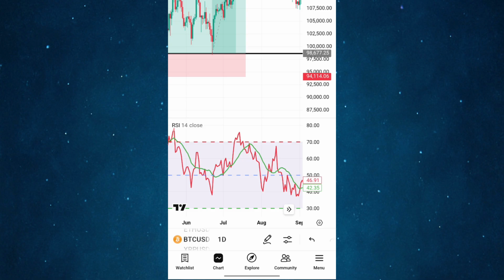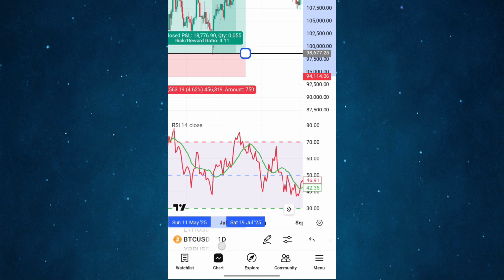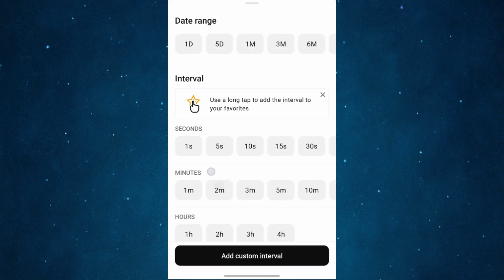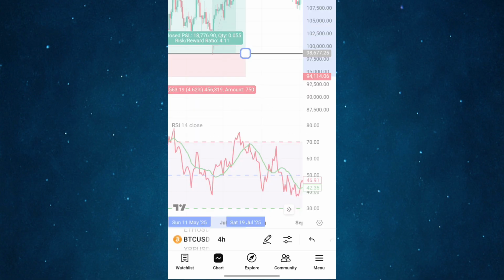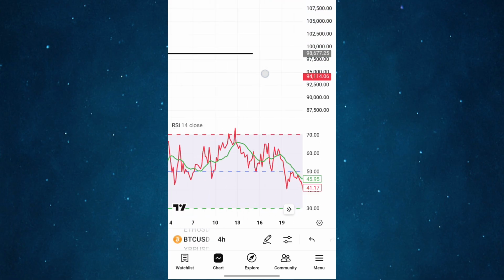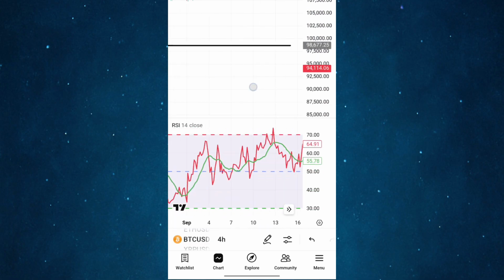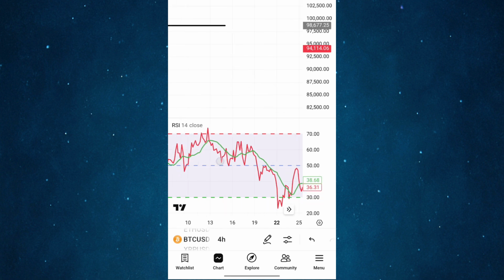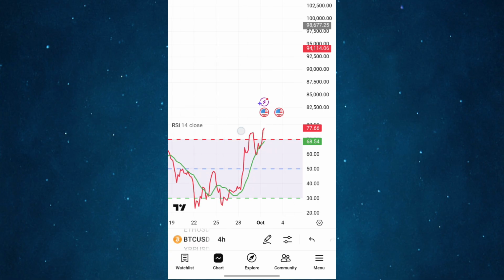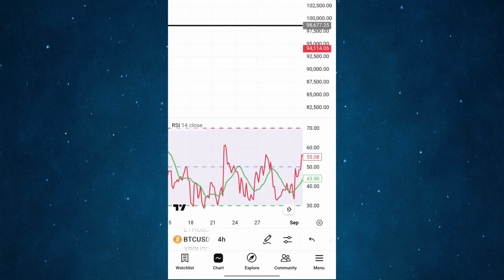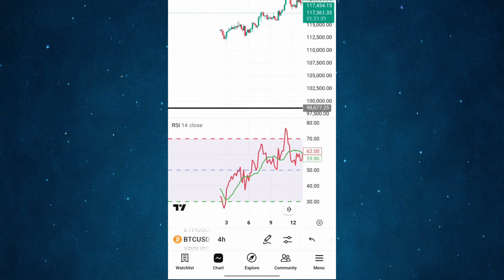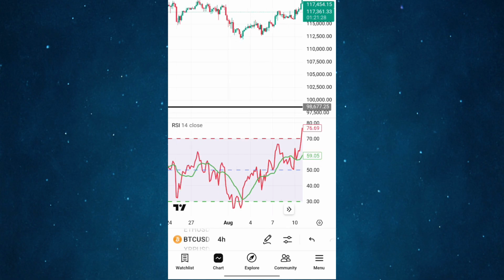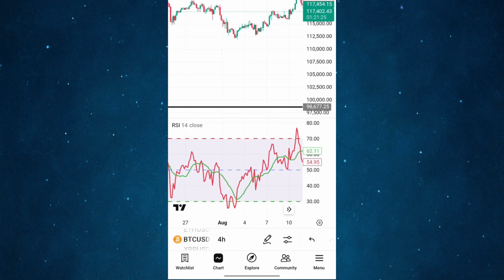And if we use the 1 hour or 4 hour time frame, let's click here on this time frame. Let's use 4 hour. Click on 4 hour right here. You see right now in this 4 hour chart, you can see what it's giving us. It's actually going up and going down, overbuying and overselling. So this 4 hour gives us less viewability of the chart, while on the indicator it gives us more advantage.